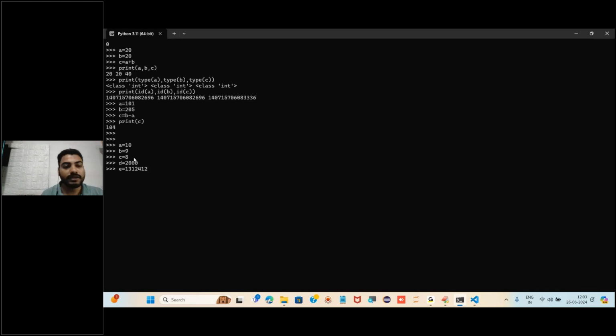Yes or no? This is known as the decimal number system, and it has the base 10. 10 is the base for the decimal number system, and it starts from 0 to 9. If I write 13, 1 is a decimal, 3 is a decimal. Similarly, 0 is a decimal. Can we consider 10 a single digit? No, 10 is a combination of decimals.